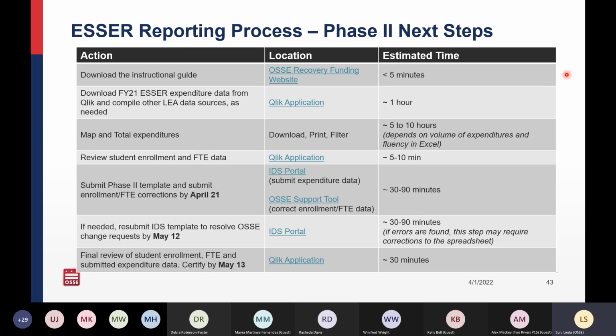Obviously, we're anticipating that mapping your expenditures is what will take the greatest amount of time, and is a little bit hard for us to predict because some LEAs have a much lower allocation than others, and then also some folks spent all their funds sort of in one really large bulk line item, whereas other people chose to do it in smaller amounts and more line items. So all of that will factor into how long that particular task takes.